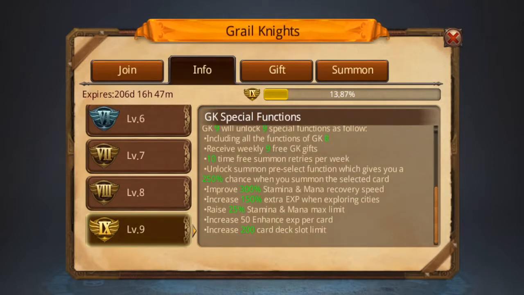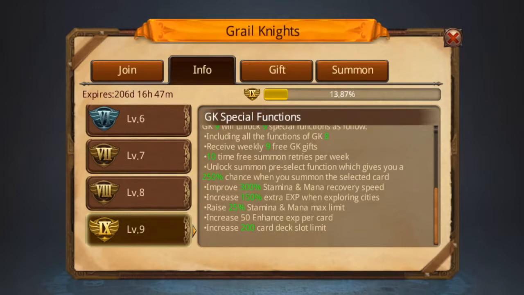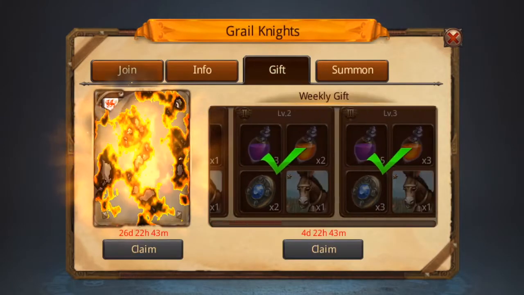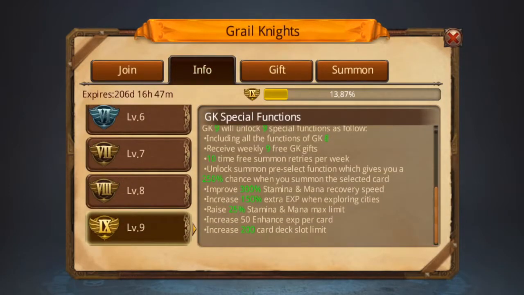Just for comparison, GK 9 will unlock 9 special functions as follows, including the functions of GK 8. As you increase your GK level, you retain the ones you got on previous ones. So once you get to GK level 9, you're keeping everything you got from GK 1 through 8. GK 9 will allow you to receive, like I showed you, all 9 of these daily weekly gifts. It will also allow you 10 free summon retries per week. I'll explain that in a second.